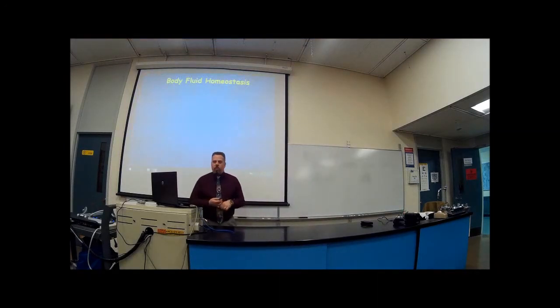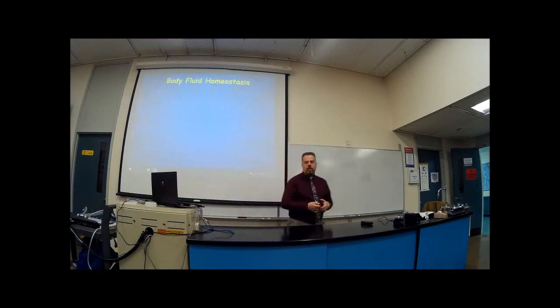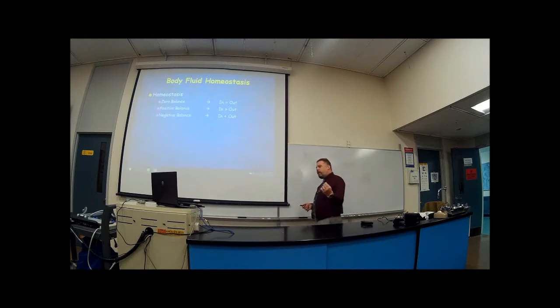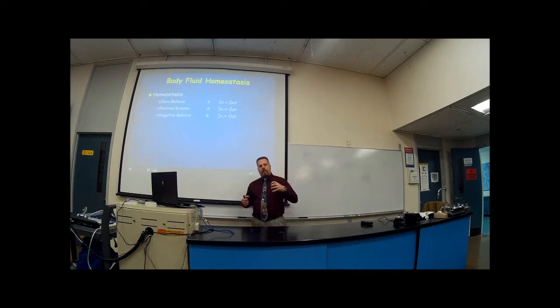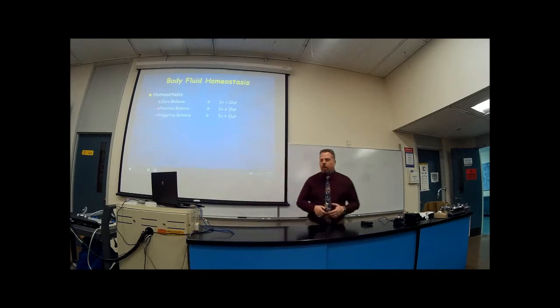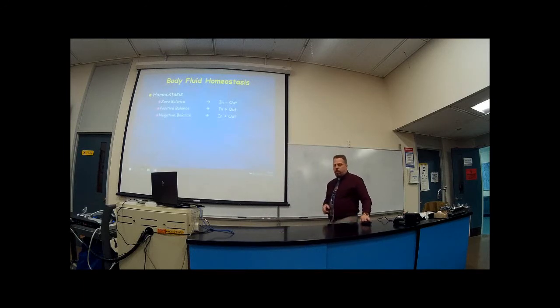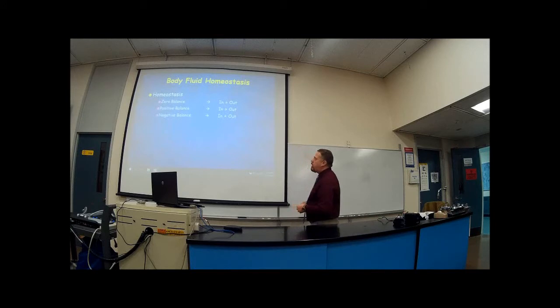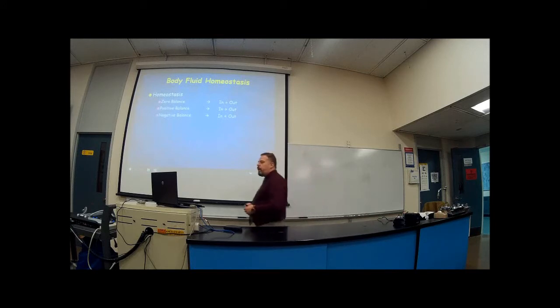Okay? So we have this homeostasis that we have to have. Now, zero balance is basically the amount of fluids coming in has to equal the amount that's going out. And that's what we really want in our system. We can have a situation where our bodies have to try to adapt, or there's a disease process where we might have positive or negative balance. And positive balance is that we have more in than we have output.